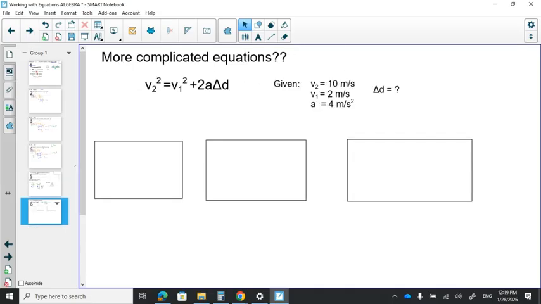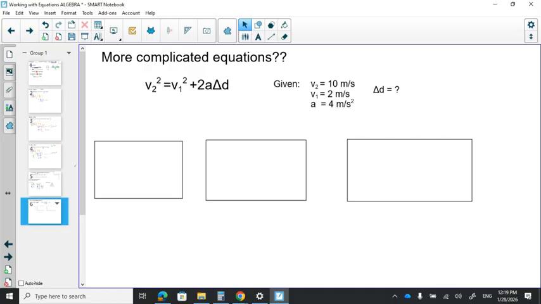If you have more complicated equations, please don't stress out about what this equation is, right? It's an equation that is true. It makes sense. It's your final speed. So that's what V2 squared equals: your initial speed squared plus twice, like 2 times, your acceleration times the distance you travel, or your displacement, right? So it's a true equation.